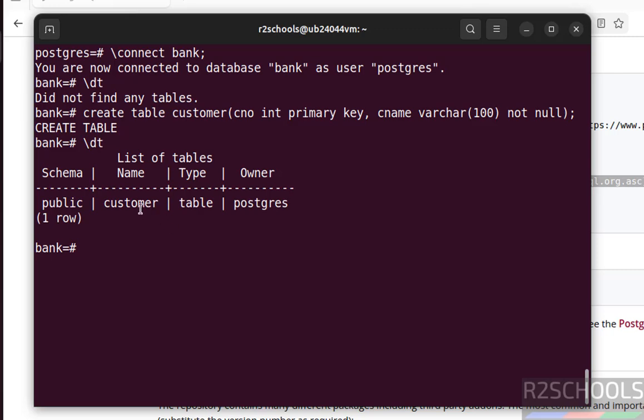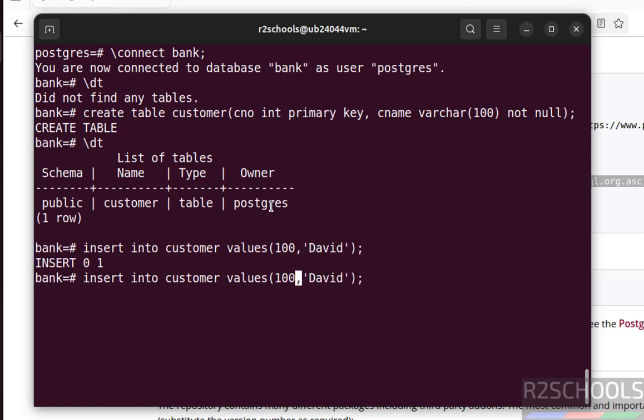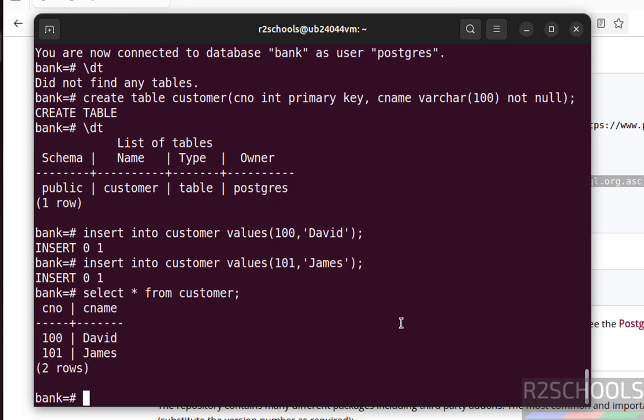See, we have created table customer in public schema and this is one of the tables. Now insert some data into this table. See, we have inserted these rows.